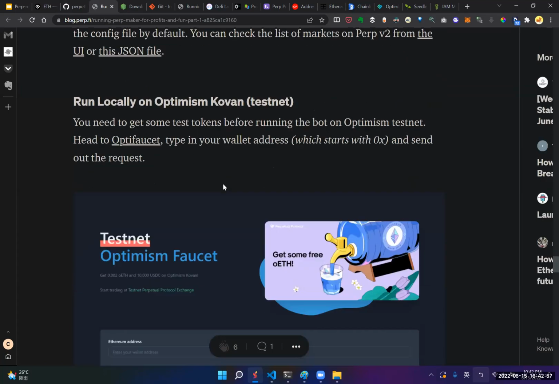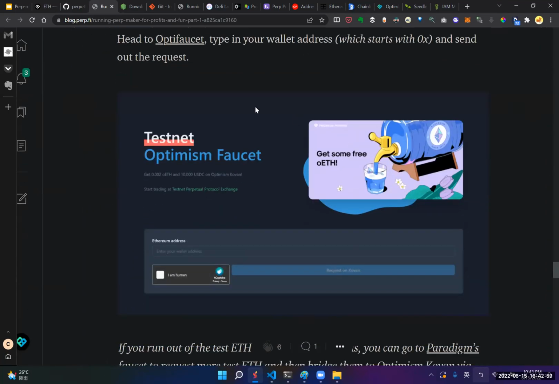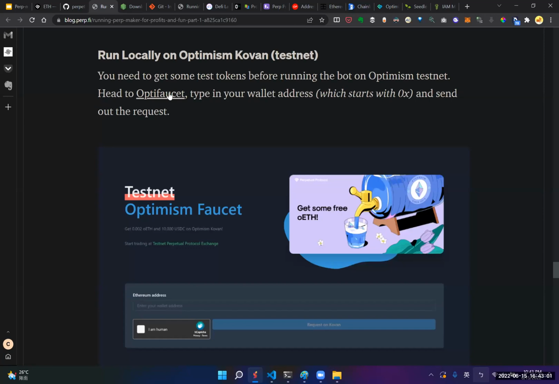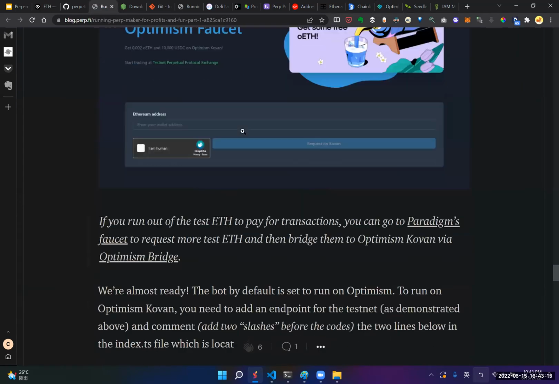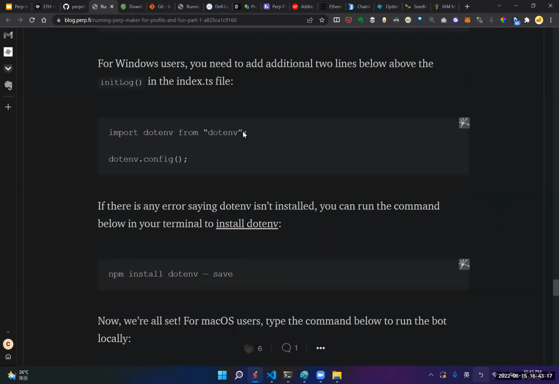Then I believe some of you have already done this: you need to go to the faucet and type your Ethereum address there to get some ETH and USDC. Then once you get them, you are good to go.